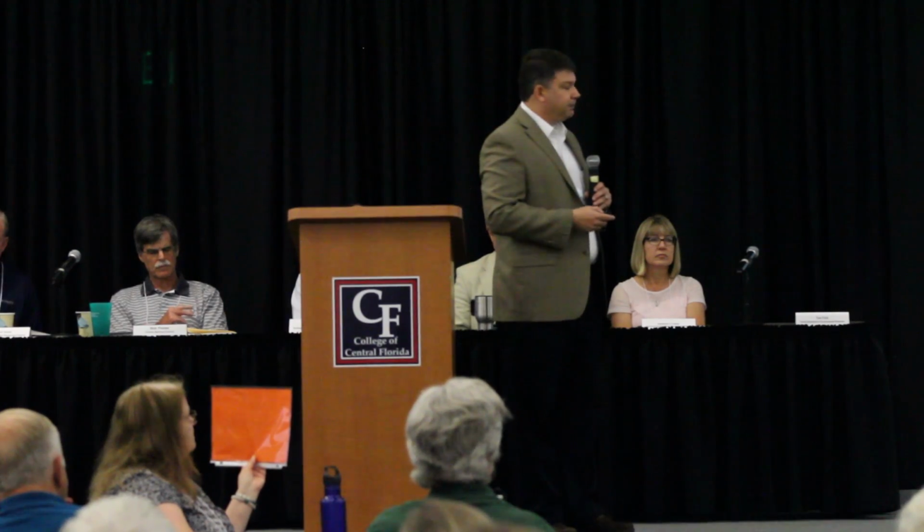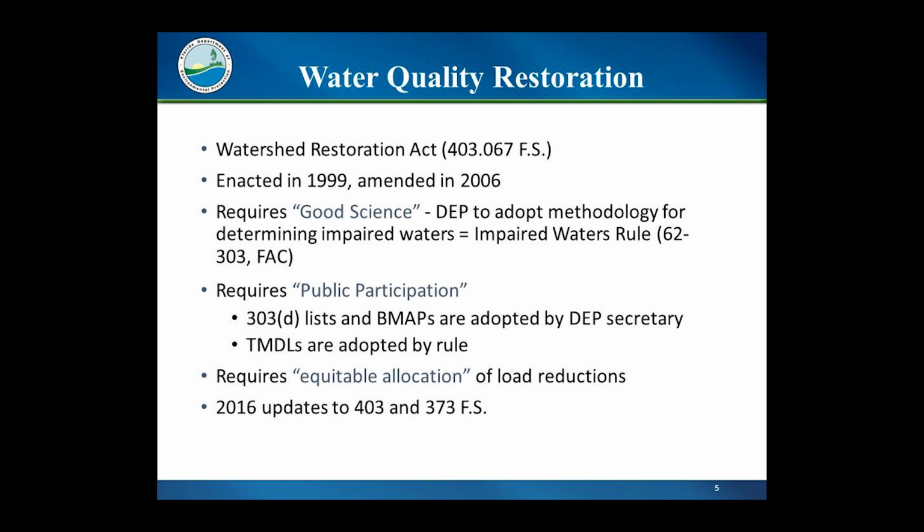The way that BMAPs and the whole Watershed Restoration Act is set up in Florida is basically these 3 principles. Number 1, good science. We have to have science and information. And I know that's been a discussion point quite a bit here of how much for us to be able to move forward. Public participation, I think, is one of the biggest ones.